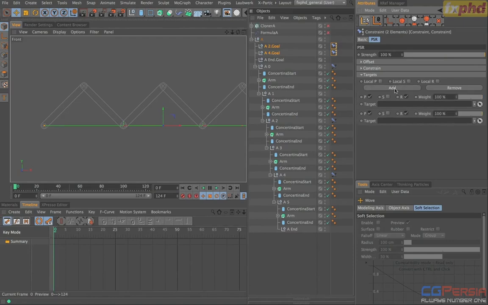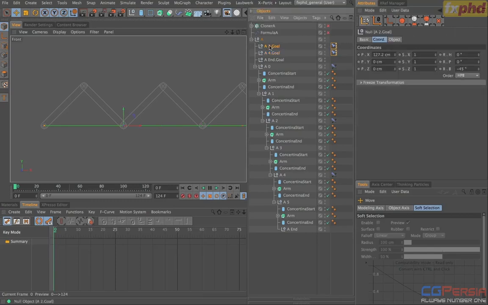But if we click add and we add two targets, it will always maintain a position between those two. So it's a good way to keep an object kind of constrained between two other objects, which is exactly what we want. And we've got these weight sliders here, so you can weight it towards one object or the other. But we want it to be exactly in between, so we're going to leave those at 100. We don't need to worry about rotation. There's not going to be any rotation, so that can just remain selected or deselected. Doesn't really make any difference.